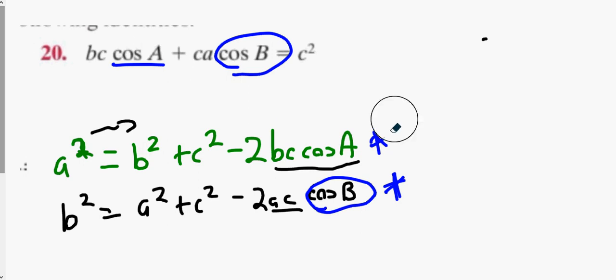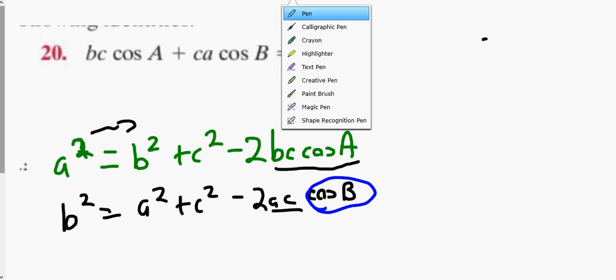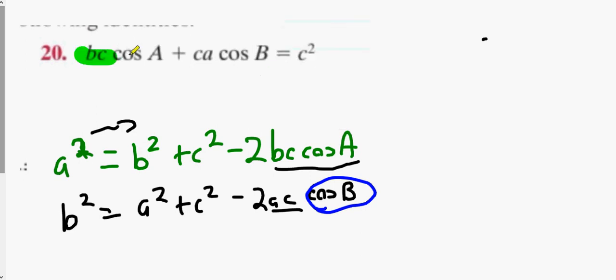Now, what we said earlier was, look at the letters that come in front of it, look at your targeting. See the way it says BC cos A? Well, look, there's BC cos A right there. So if I isolate BC cos A, I have exactly what's needed. And likewise, CA cos B, that's the same thing as AC cos B, isn't it? If I isolate that, I get exactly what I'm looking for. Are you with me so far?